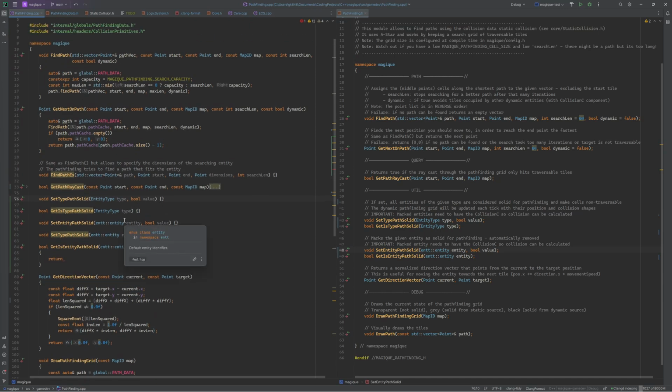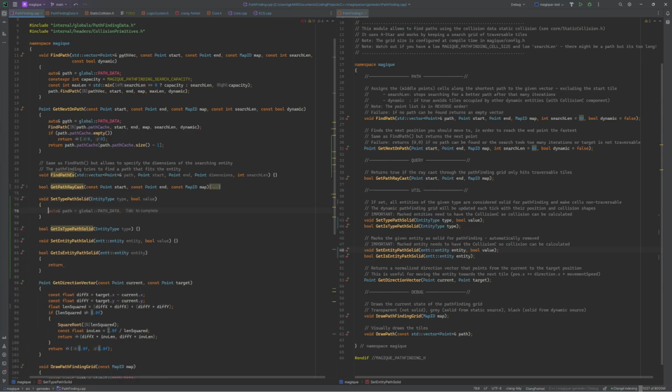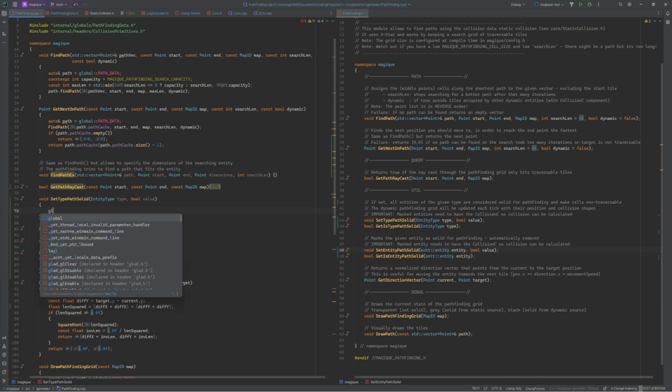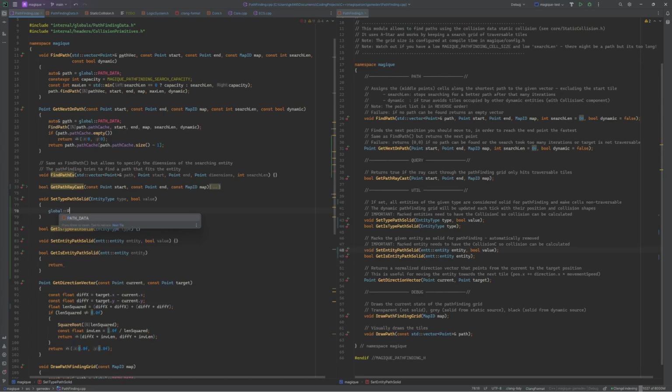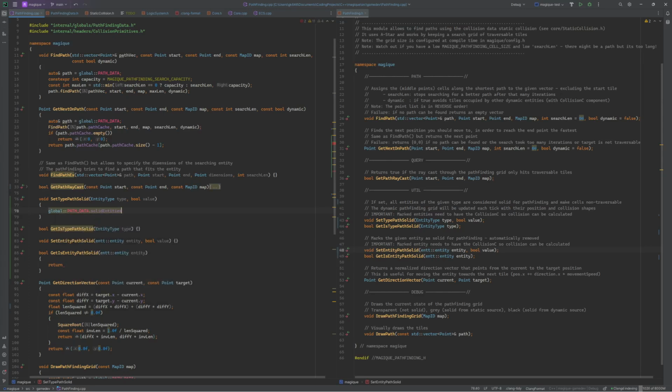Okay, they never were implemented in the first place, I guess. So I have one too many, which is it? I guess this. Okay, so this is going to be global path data dot some solid entities, which is actually solid types.